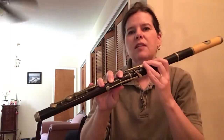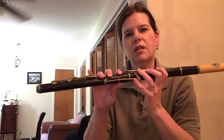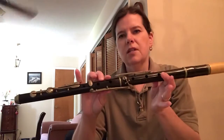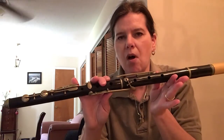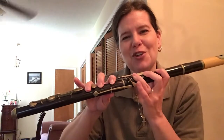So anyway, this flute is from the late 1800s. And like I say, as time went on, flute makers decided to add different keys just to get different sounds. You can see my pinky can use these keys, and my right hand pinky can use any of these 3. But as you can see, these 6 holes are all different shapes and sizes, and they're different distances apart. My hands being pretty small, I have a hard time stretching to reach these keys. I'm glad I've got the modern day flute that I will show you in just a minute, and show you the differences and how much easier it is to play.